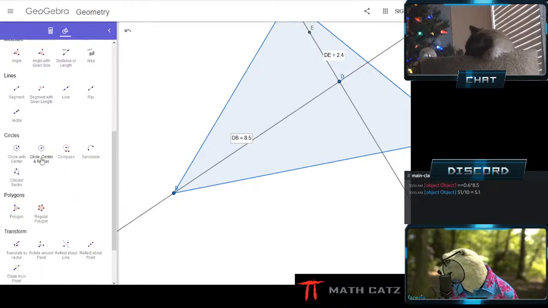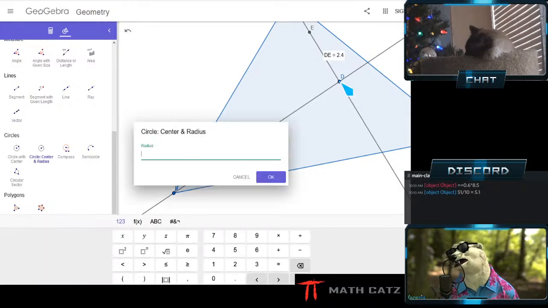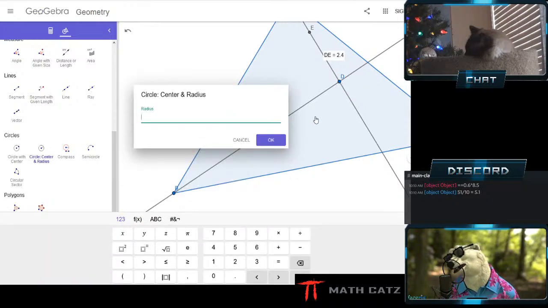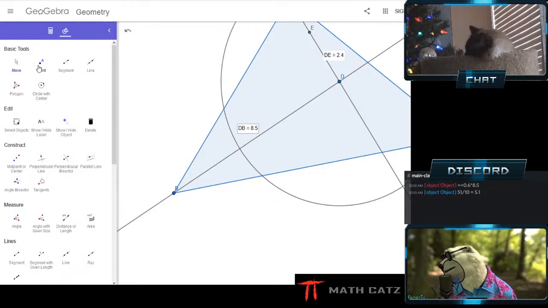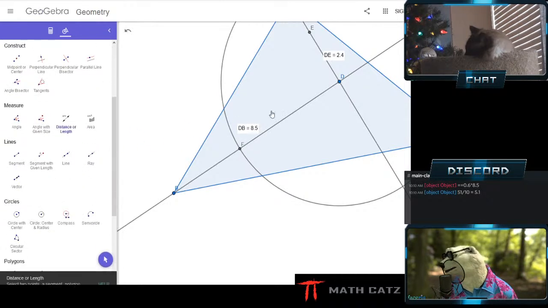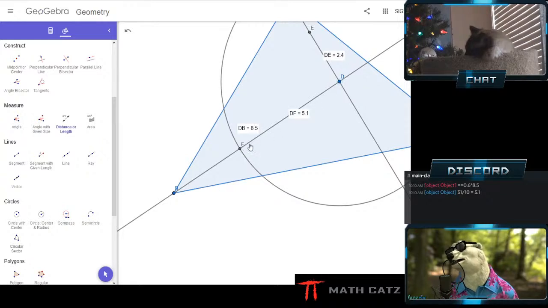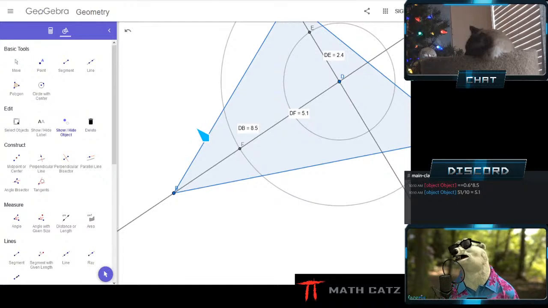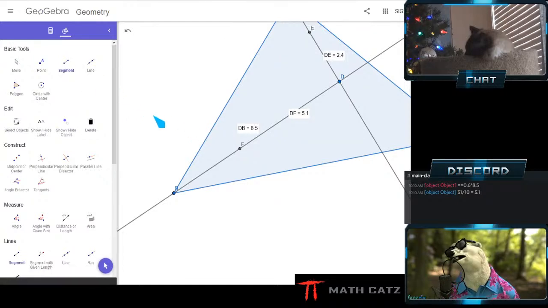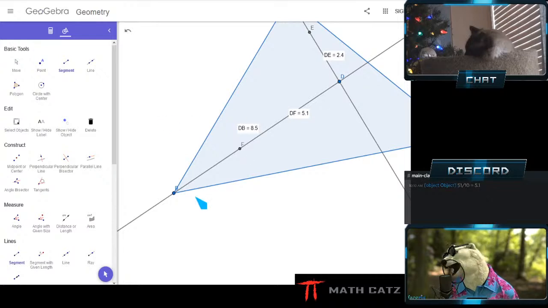Circle by specifying the center and radius. I can do that. Center is, of course, D. It's called the center. And I want a radius of 5.1. There it is now. I want my label just to maybe just not cover it. That gives me a point. It's automatically called F. And I want to measure this distance DF so that I can get a label and show, look, I measured it. It's what it should be. I will hide my circle because it was a means to an end, and I've reached the end for that point, that vertex.